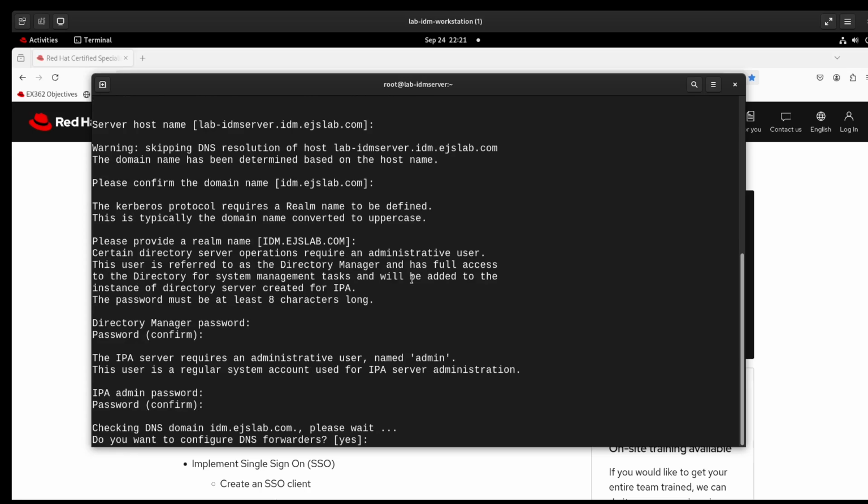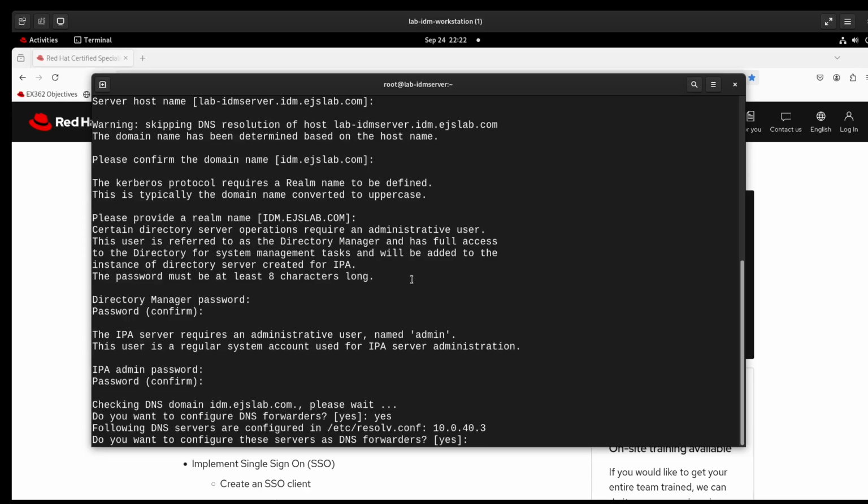And it's going to ask us if we want to configure DNS forwarders. The answer to this is going to be yes, because this is likely not going to be a recursive DNS server for all of the internet. And so for queries that it's not going to know about, you will forward that to a different DNS server. You don't have to do this, but I'm going to for this.